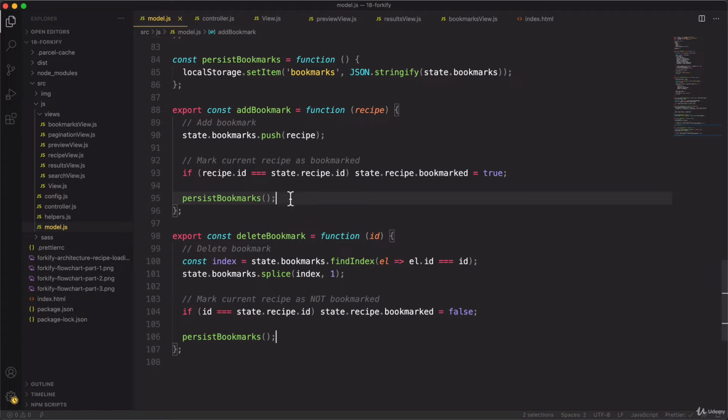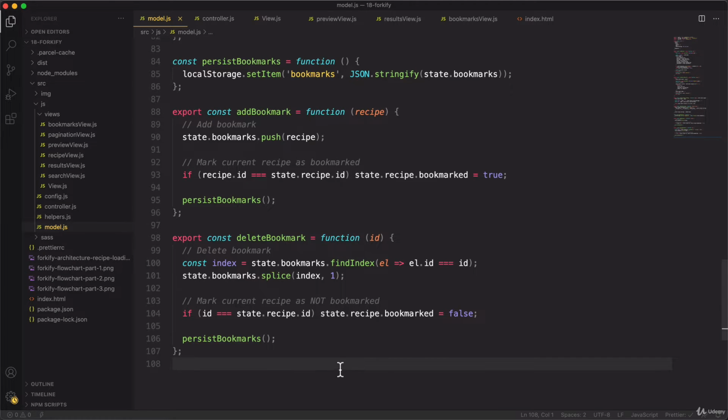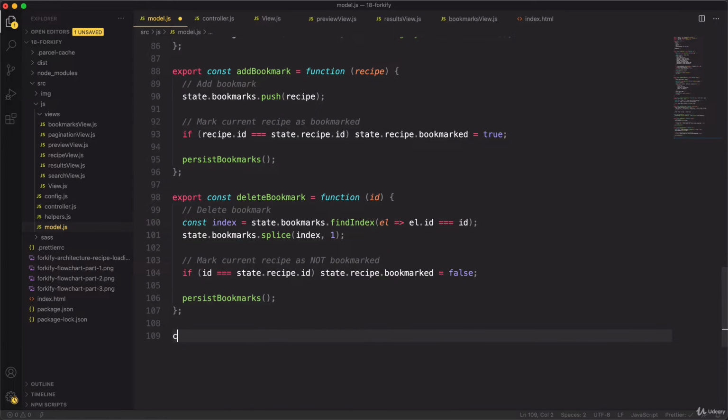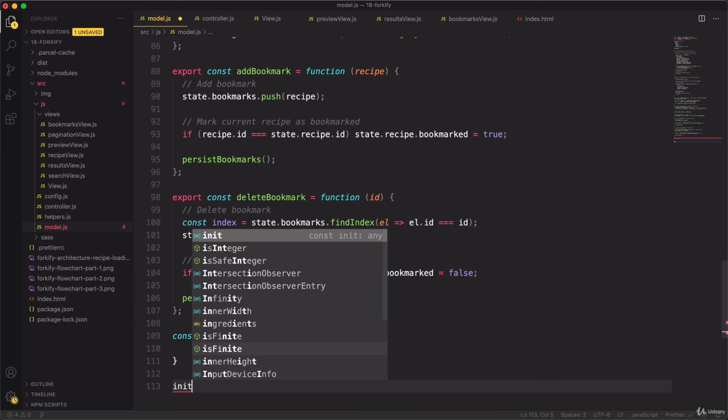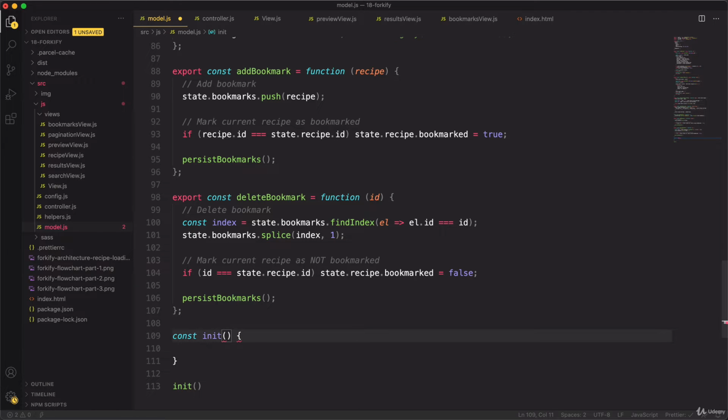Okay. So we have the code for persisting, so for storing the bookmarks in local storage here. So let's now also have the code for taking them out, also right here. And let me simply write an initialization function here. So an init function, and then right at the beginning, I will call that init function.